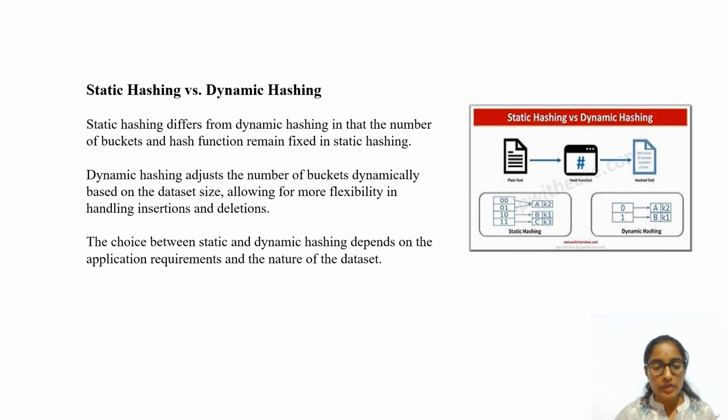Let us see the difference between static hashing and dynamic hashing. In static hashing, a fixed number of buckets is allocated to a file to store the records. In dynamic hashing, it allows the number of buckets to vary dynamically. Static hashing uses a fixed hash function to partition the set of all possible search key values into subsets and then maps each subset to a bucket. Dynamic hashing uses a second stage of mapping to determine the bucket associated with some search key.